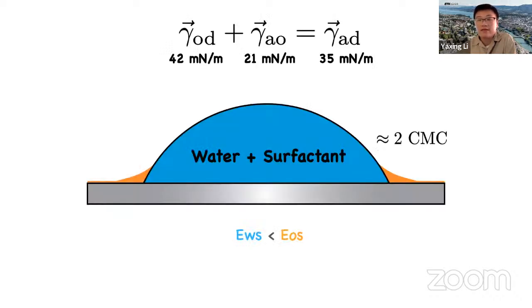Because we add the surfactant into the droplet, the droplet has a lower energy with the solid substrate, and the energy is lower than the energy between the oil and the substrate. So during the evaporation, the droplets do not want to shrink. They just want to stay at the original size and become flat. This way, we can fix the contact line.